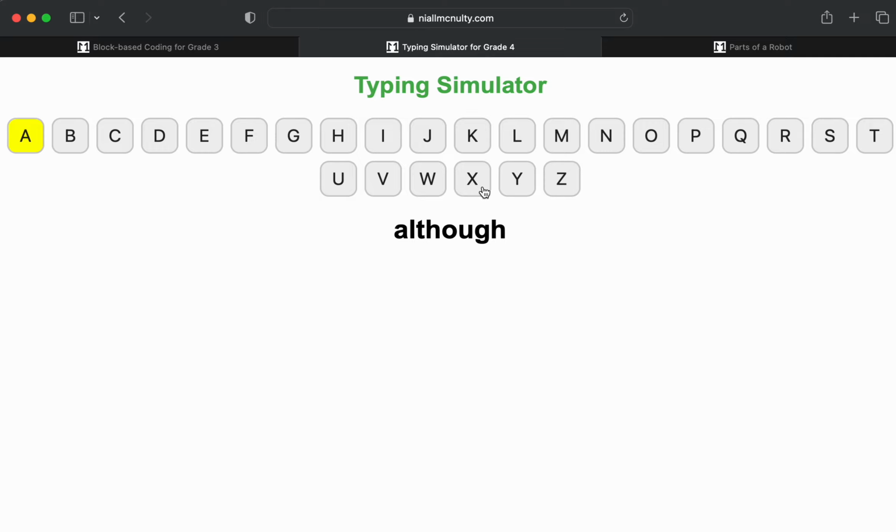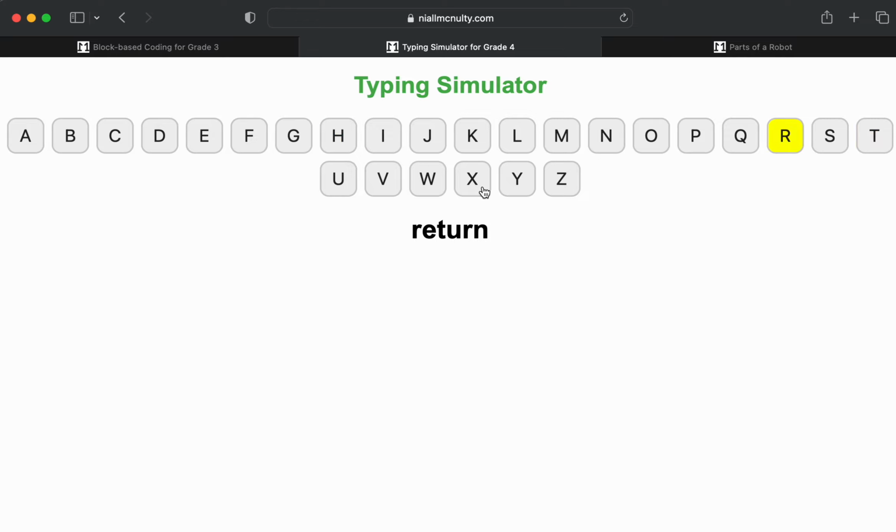So you can see the keys are up on the screen. There's a word underneath it, and then I, as the learner, need to type ALTHOUGH. And then the next word comes up, bubble, BUBBLE, movement. Zoo, I'm going to make a mistake in this one. I pressed an I instead of an O, just so I can show you the analytics behind it.